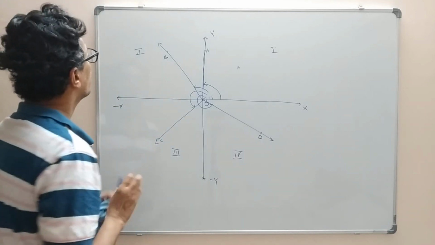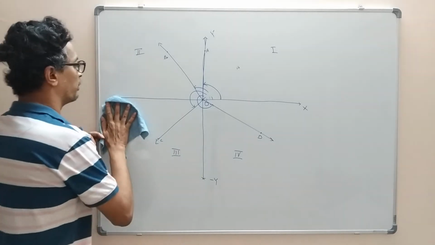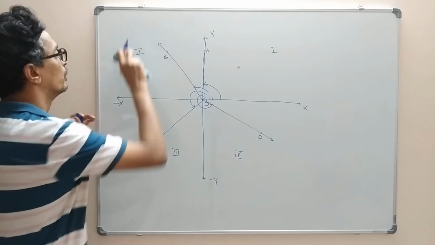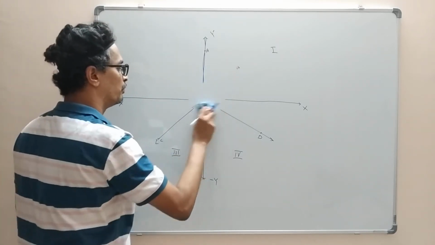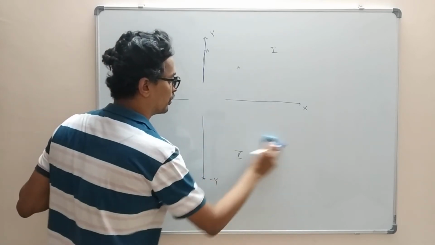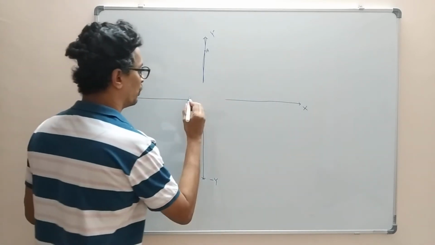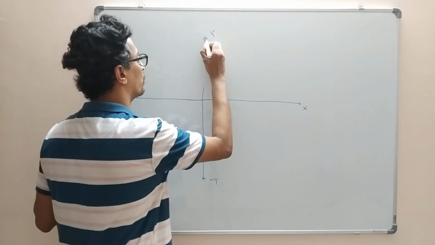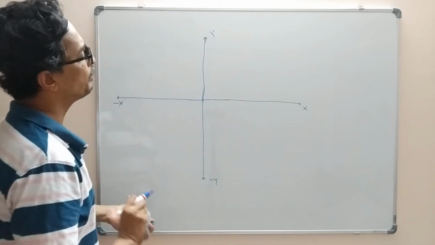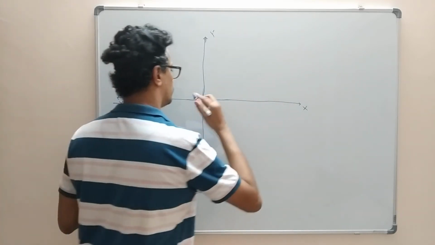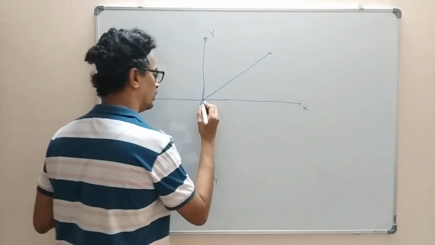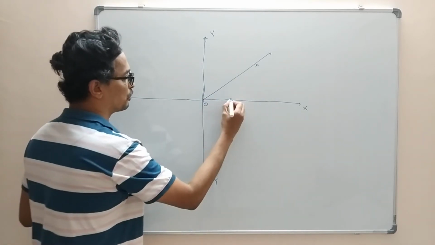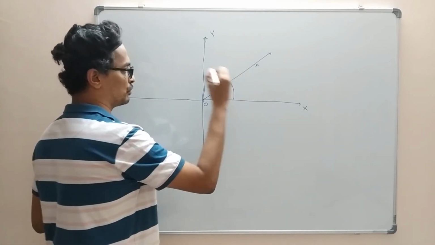Okay, and then there's one more definition we have to use. So let me have this axis minus x. So let us have this coordinate system. This is what we call a coordinate system. So now I have a ray here. This is the origin, this is your A. So this is our directed angle in the first quadrant.